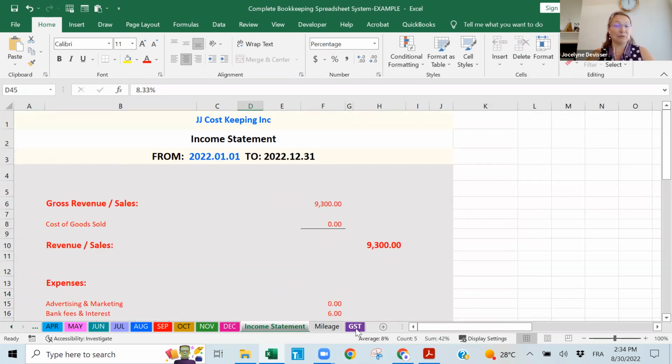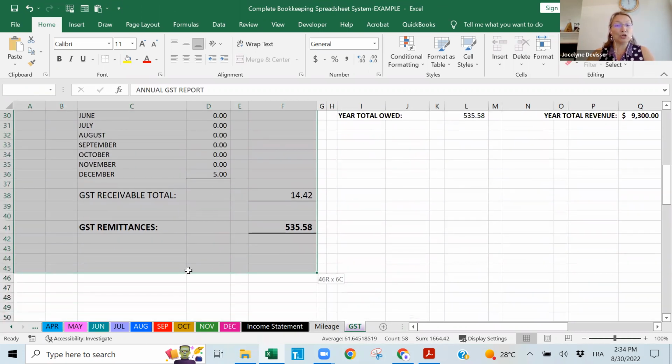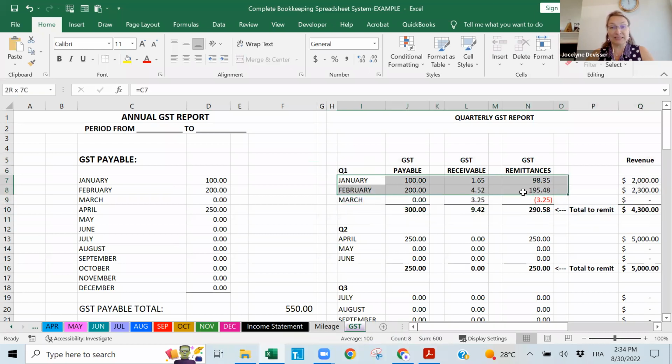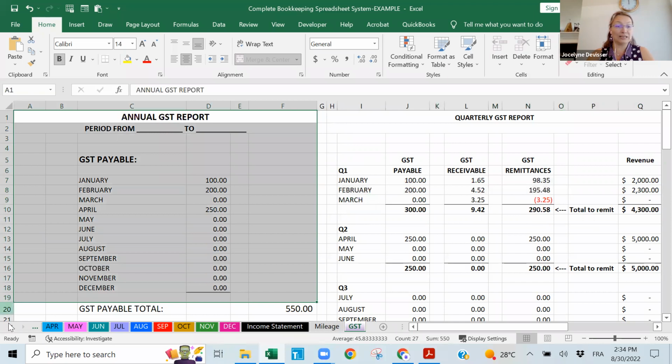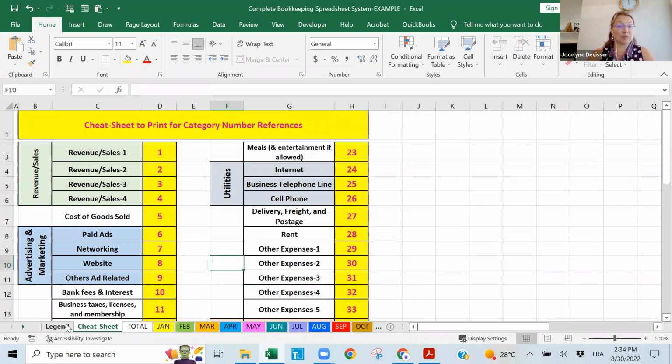And lastly, for people that have to track sales tax, here in Canada it's called GST, HST. You might have another name where you live, or you might not have to track it. So if you don't have to track it, that's perfect. But if you do have to track it, then here it's populating your GST report, your sales tax report. And if you need to do it on a quarterly, monthly, or annual basis, then you have all you need. And here you have a little cheat sheet that explains what types of categories you can use as expense and revenue.